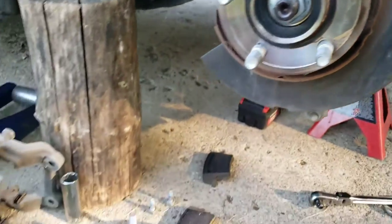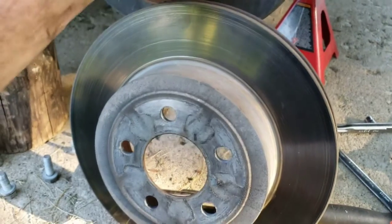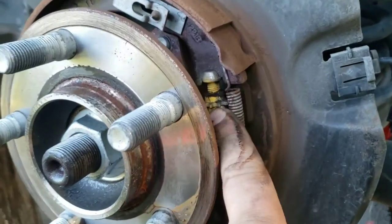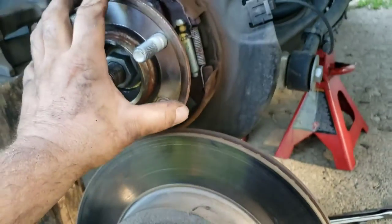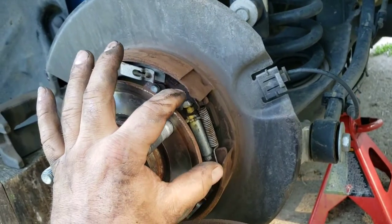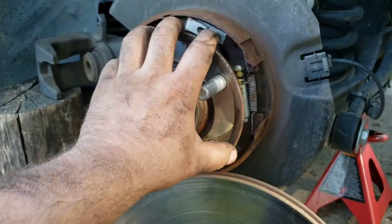On this automatic it just came right off. But on a manual transmission vehicle — and some Challengers do have a manual — they would have a port or hole with a little rubber boot you pop out, and then you have to turn a gear inside. One way expands the shoes outward and the other shrinks them. If the rotor is rocking but won't come off, it's stuck on the shoes, so turn the adjuster the correct direction to shrink them so you can pop it off. Too little adjustment and your e-brake won't work; too much and it'll drag.